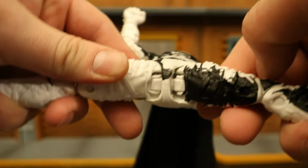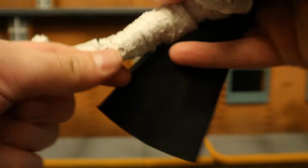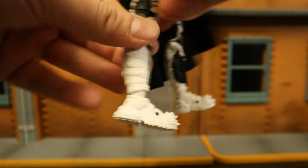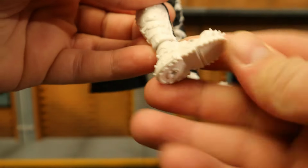Legs complete the splits, McFarlane style hip joints, rotation minimal to nothing. Legs go forward about that far, back not much. Double jointed knees, and his ankle goes forward and back, rotate, tilt, rock, and of course, toe articulation.